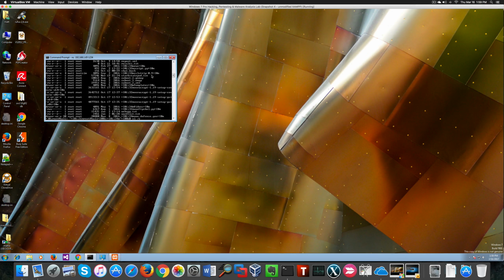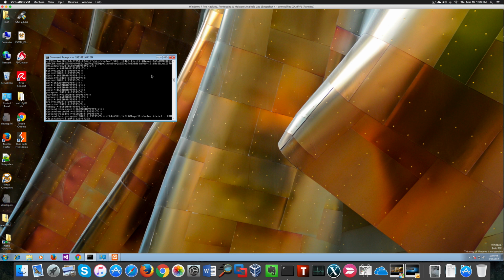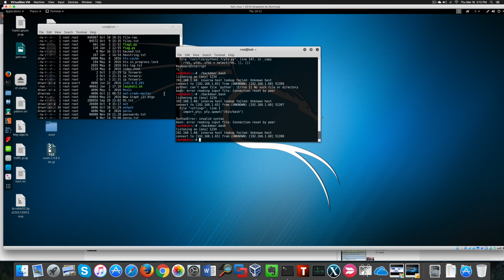Another thing we can do is check the etc shadow file that contains all the passwords, so we can dump all the password hashes and crack them with software such as Cain in Windows. So pretty much we can do what we want to this Linux machine.